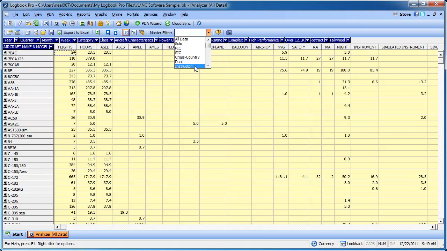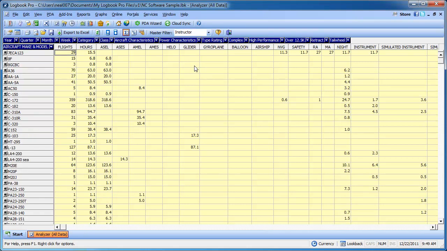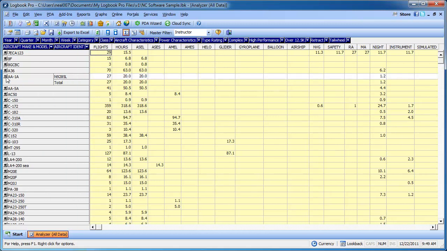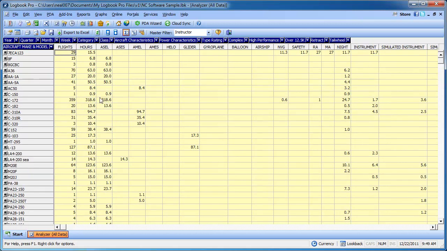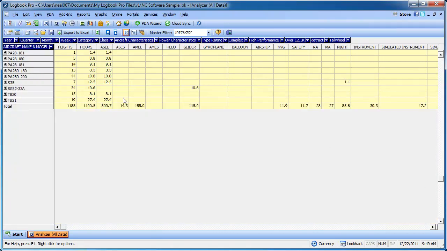So when I look at my instructor, if I set a master filter of instructor, I am telling it to only look at the rows in my flight log where instructor has been logged, in other words, greater than 0. So now I can look at my instructor night time, my instructor instrument time. And again, you always get the breakdowns by aircraft, expand by N number, go to the bottom for totals, or click the percentage for percents.